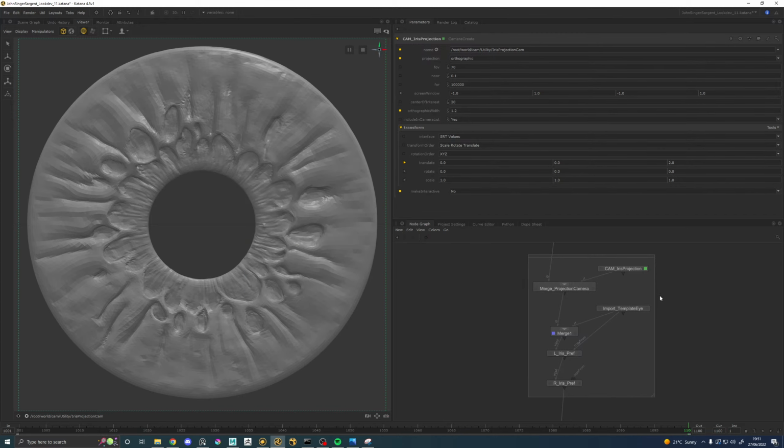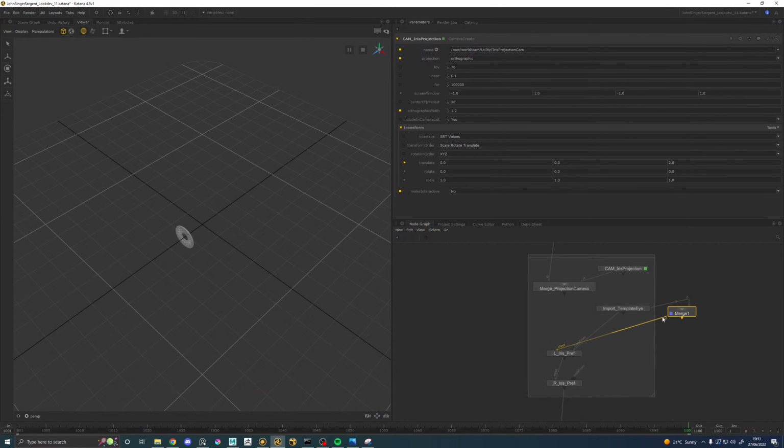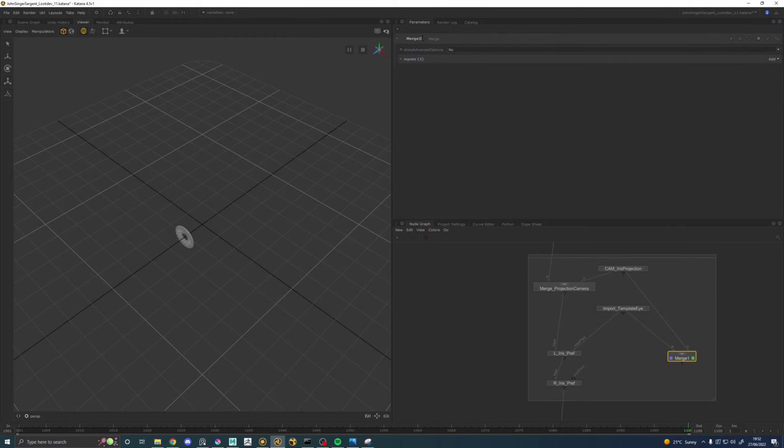What we could do to test this while it's going, I'll keep this like that. Let's do that. Merge cam lineup.